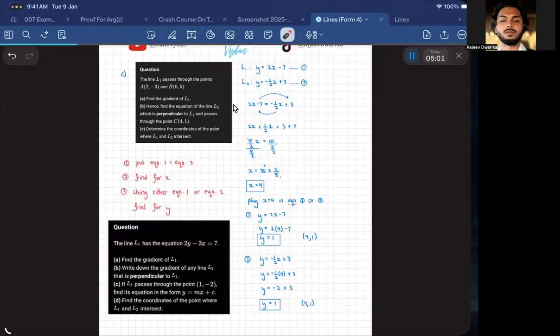All right, so Perseus, do you think you'd be able to answer the first question? Find the gradient of L1. I think so, sir. Okay, are you going to use m is equal to y2 minus y1 over x2 minus x1 for that? No, sir. I'm really happy that you're saying no, because you can only use that when you have 2 points. Did they give you 2 points? No, sir, they did not. They gave you an equation of a line though. But is it in the form y is equal to mx plus c? No, sir, it is not. See, I put it in that form.